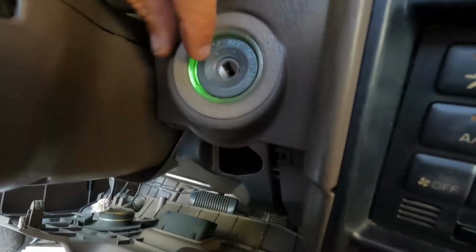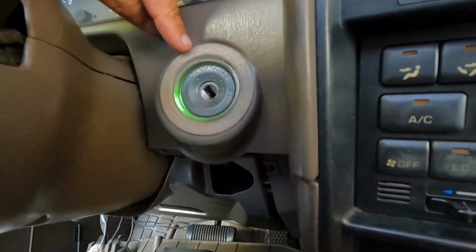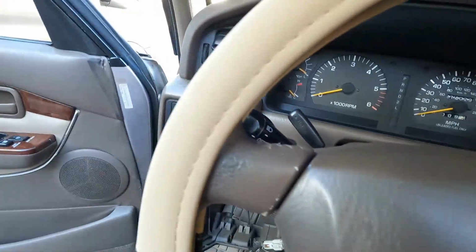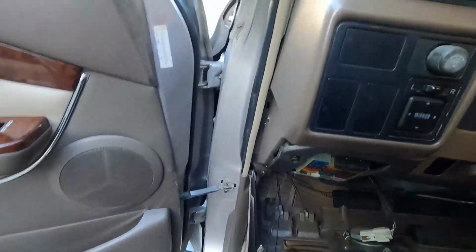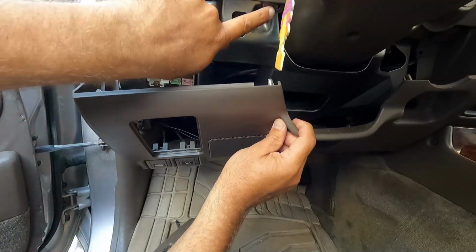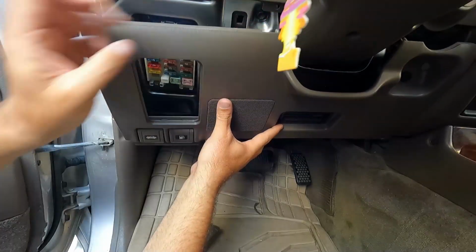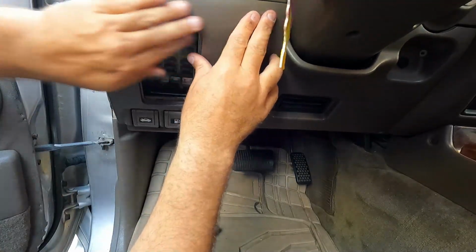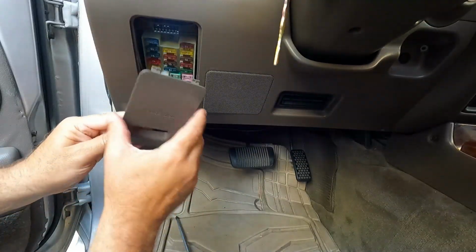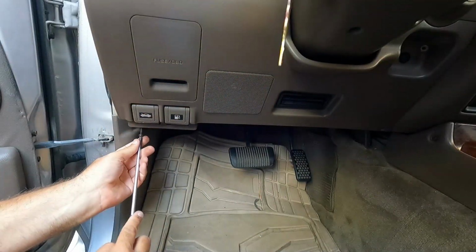Now, they ask if you have the courtesy light, which mine does. And of course, you can tell them what color you want too. Let's snap that bottom piece back on and call this good. Now, the only reason we took the bottom piece off is because it goes on the outside. It's got a little tab right here that plugs in. All right, then we can put these screws back in.